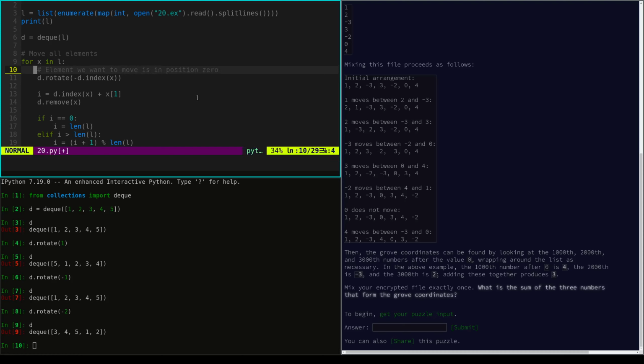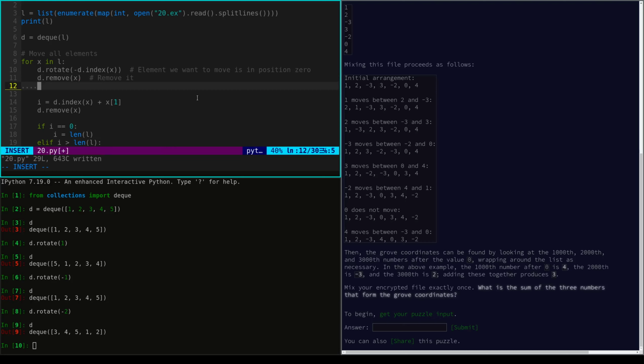That is what we have accomplished by doing this rotation. Okay, let's print now. We want d dot remove x, so we remove it.